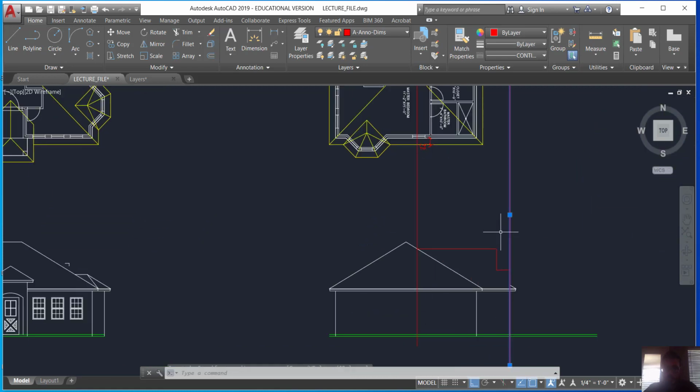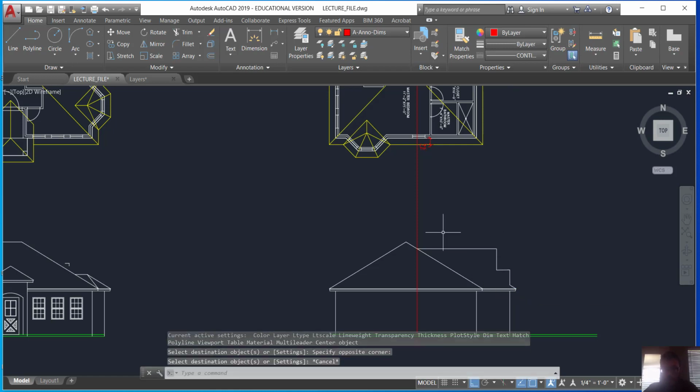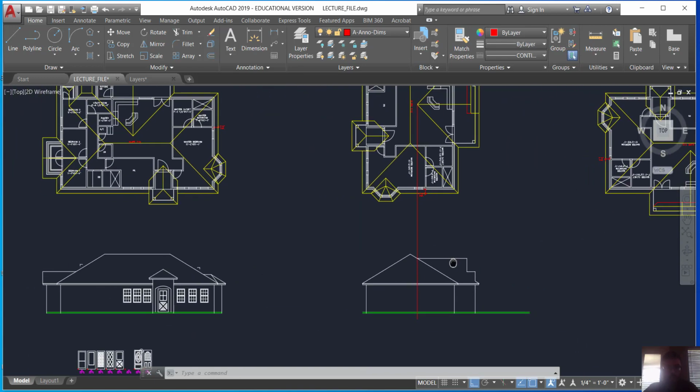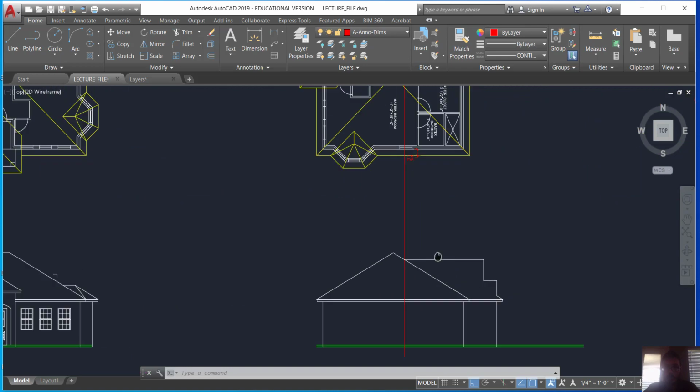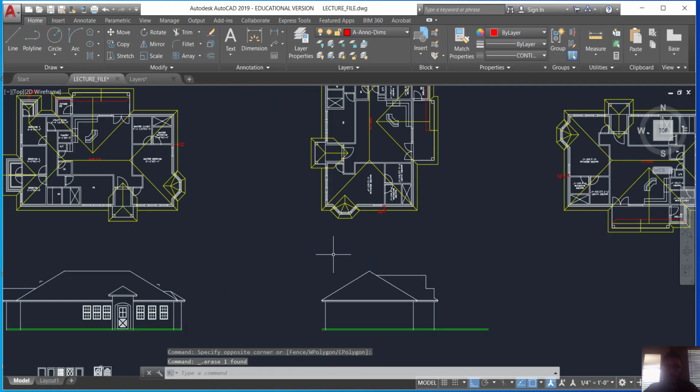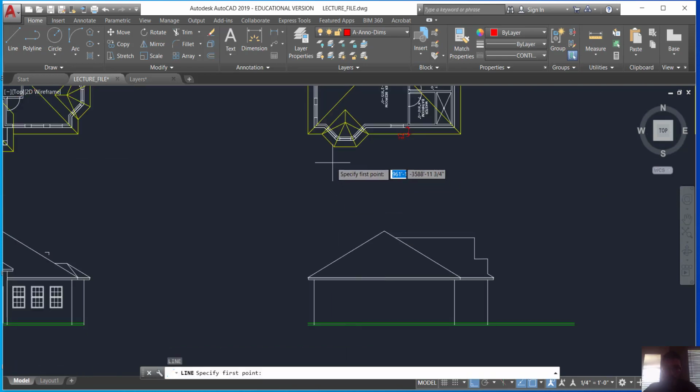So now that I have that, I can run that line up. Remember, this one would get adjusted once I have the next elevation. Once I had this view done, I would see where it hits, and then I can project it over. I can delete this one. Now I can do this one.